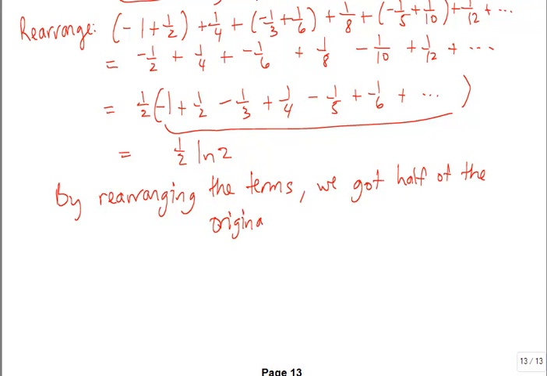So that's that sort of odd behavior that you get when you're dealing with a conditionally convergent sum. Any kind of rearrangement can make the series do strange things. You can get it to converge to any real number, you can make it diverge, or you can make the series oscillate. So strange things can happen when you're dealing with these conditionally convergent series.